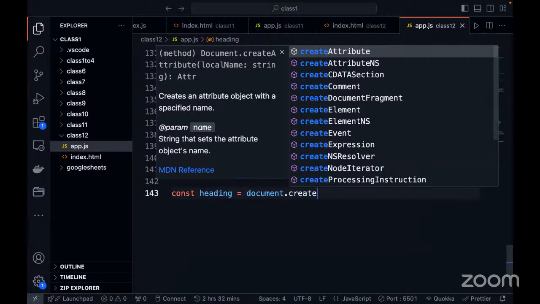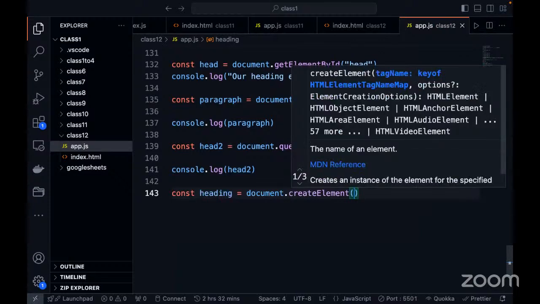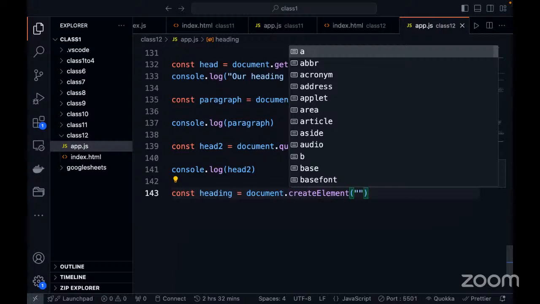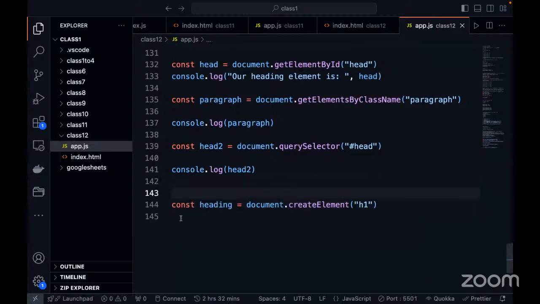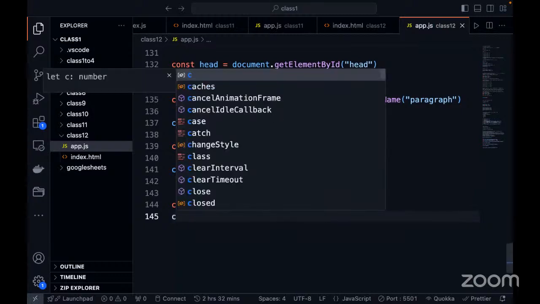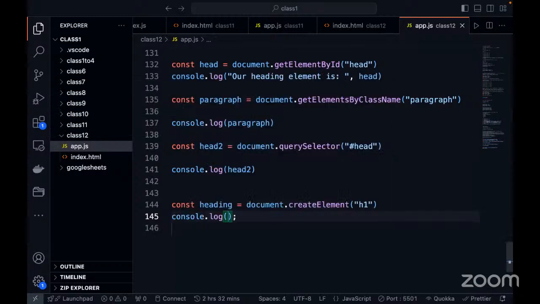You can create an element from JavaScript and you give it a tag. Maybe you want to create an H1, for example. So you can create H1 on line 143. This H1 will create the left and right tags. Let me console.log heading so that as I'm doing it, you can see what is happening.